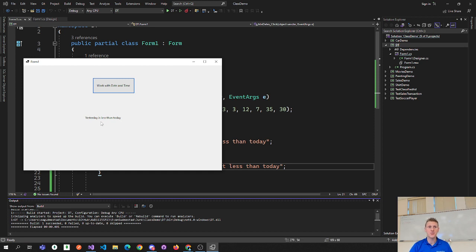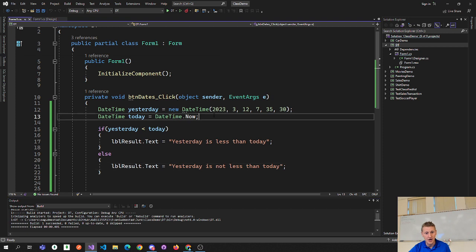The first thing I wanted to demonstrate is tinkering around with this class, looking at the different methods, looking at the different properties, looking at how you can construct one, and showing that DateTime.Now is a very common way of constructing a date.